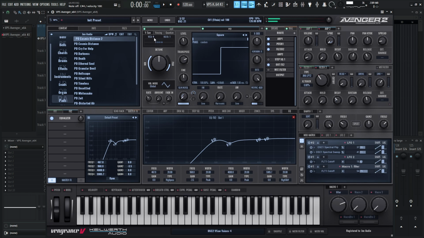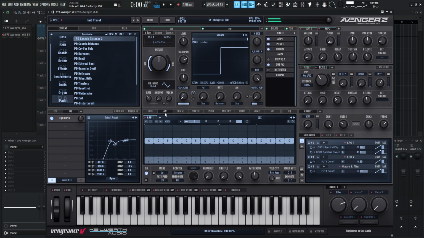And maybe on these voices, we can do it over 2 octaves and maybe add some more of those voices. And then for the ARP, maybe the mode, we can change these out. Maybe alternate might be nice. Or maybe down. Okay, so we have that so far. Let's solo this guy again.